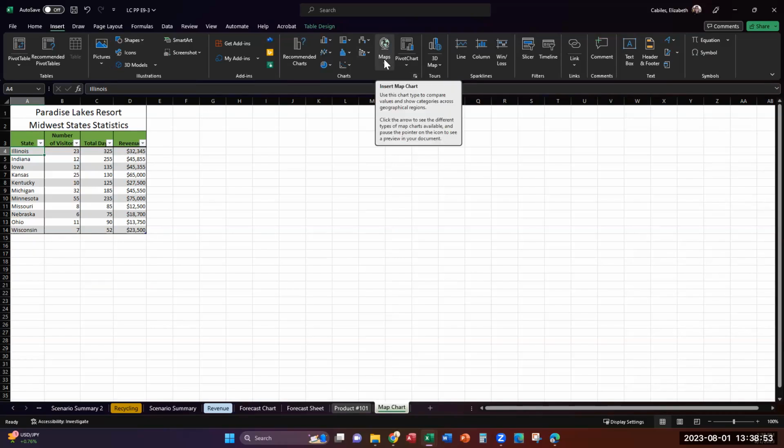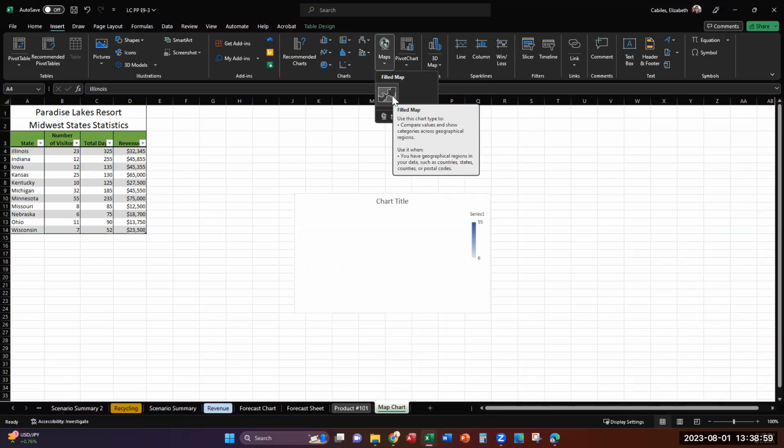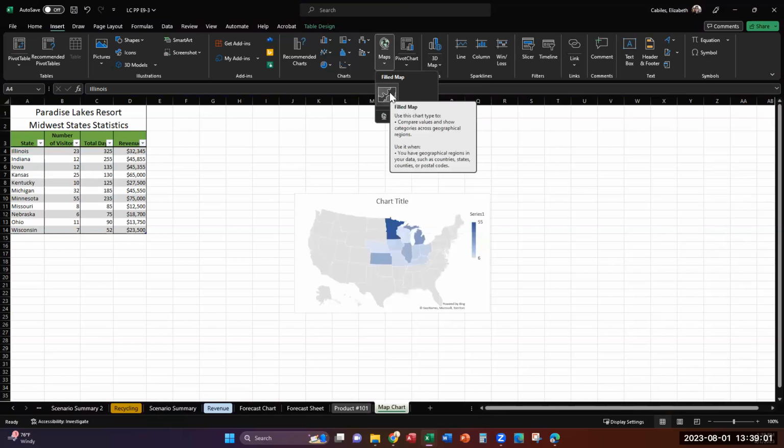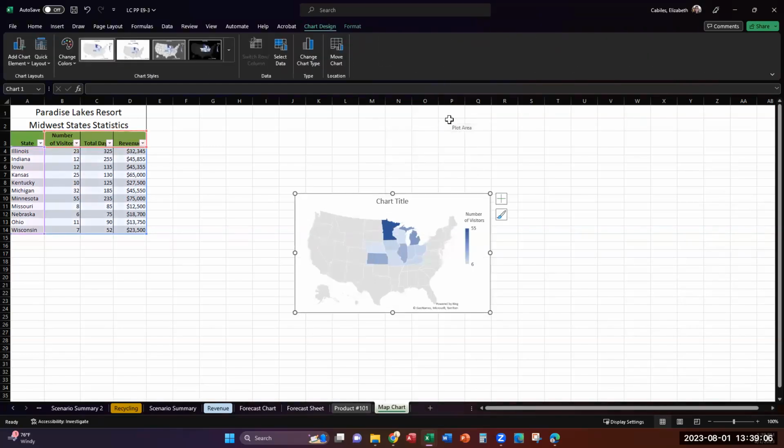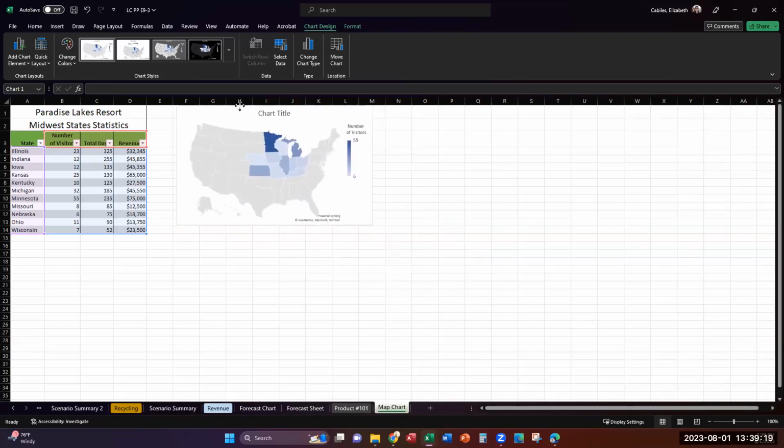We're going to go to Maps, and we are going to select the Filled Map. And then we're going to position the chart at F1, and let the right corner go down to N20.